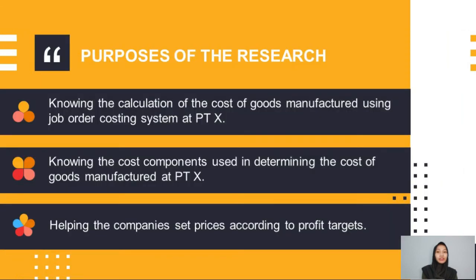And then the purpose of the research is: 1. Knowing the calculation of the cost of goods manufactured using job order costing system at PTX. 2. Knowing the cost component used in determining the cost of goods manufactured at PTX. And 3. Helping the companies set selling price according to profit target.